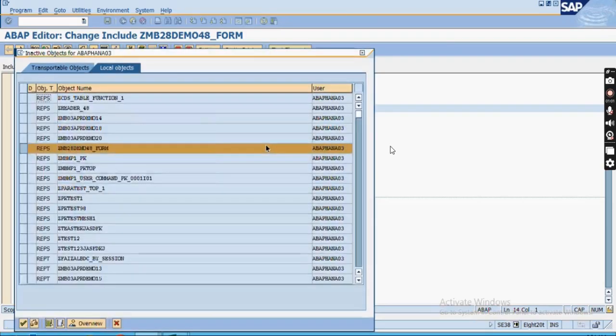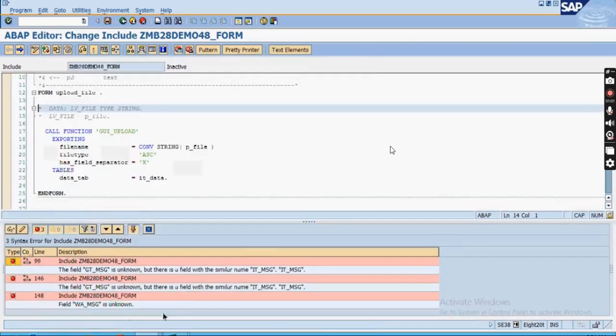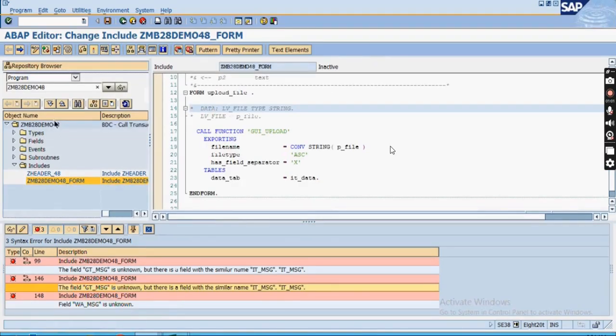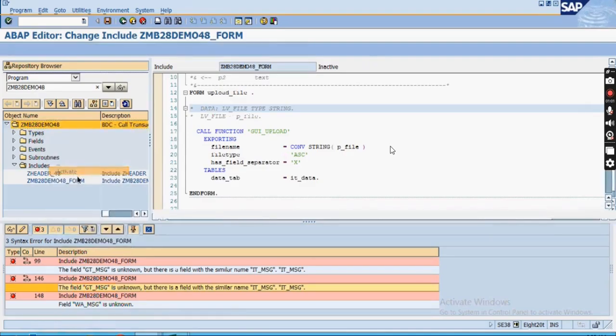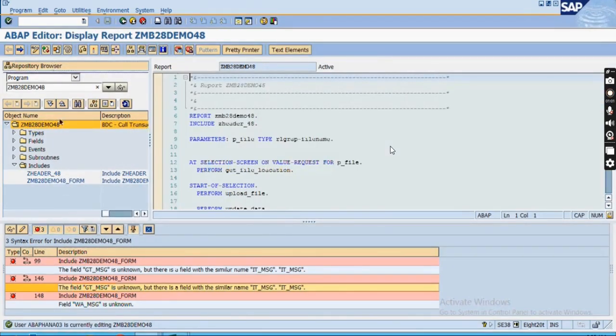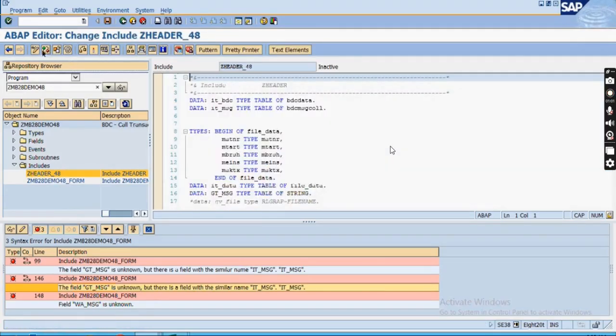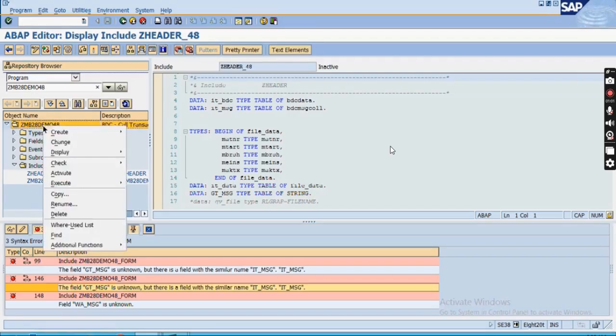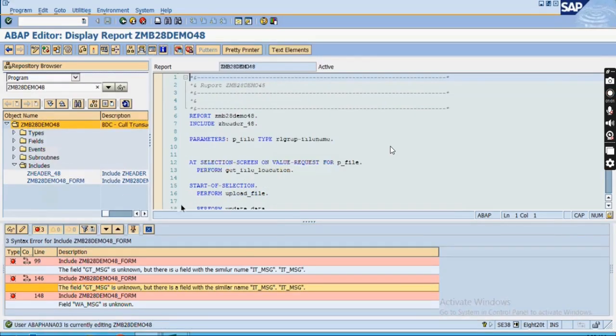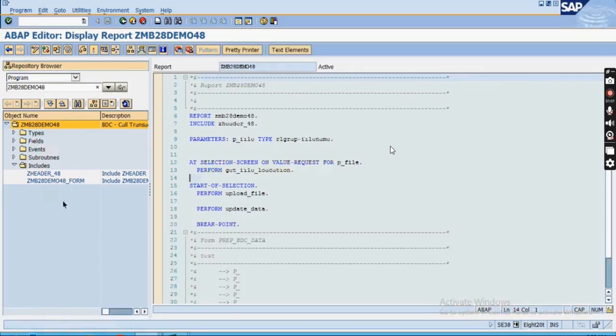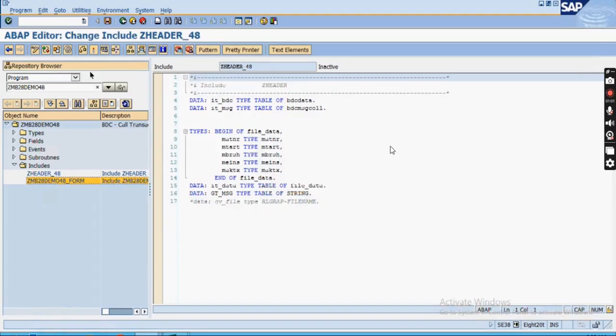Okay. So activate this one. Some error is there. GT is unknown. No issue. Go to this. Here, right click and activate. Activate from here. Okay. Go into display mode. Currently editing. What editing? Go into display mode and activate it. Right click and activate. Why is it telling this? Just a second. Go into display mode.